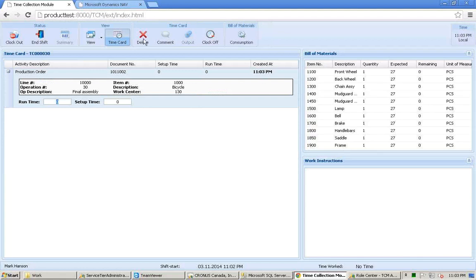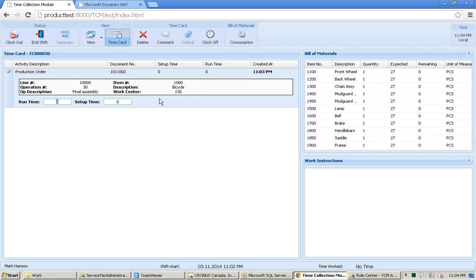As soon as we do that, it shows us the time card entry that it creates for that production order and that operation and everything else. Had I scanned the barcode, I'd get exactly the same view. Now, when I come in here and operate this, I have two modes that I can enter time in. One is I can just manually enter some time in here, or I can have it set up so that it clocks on and clocks off.